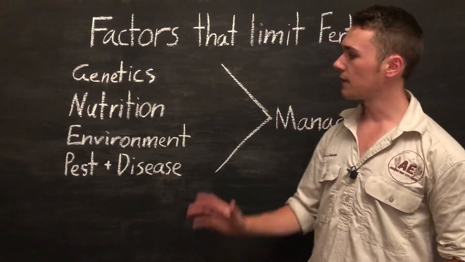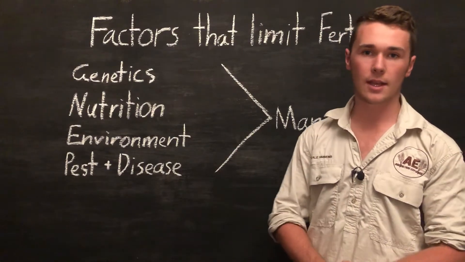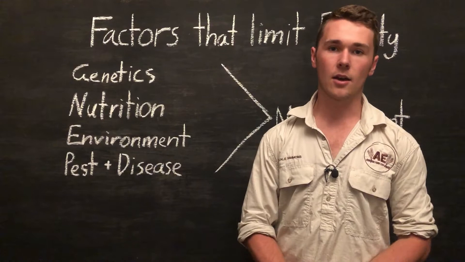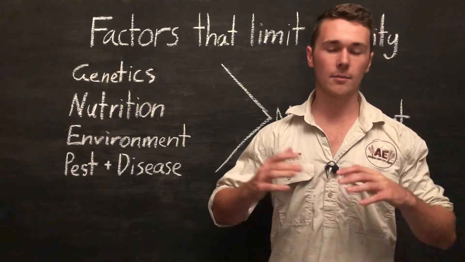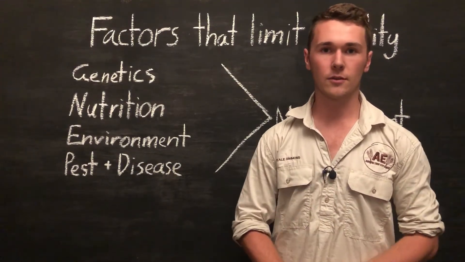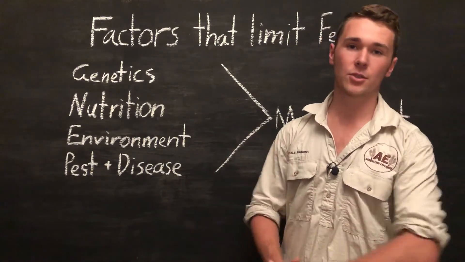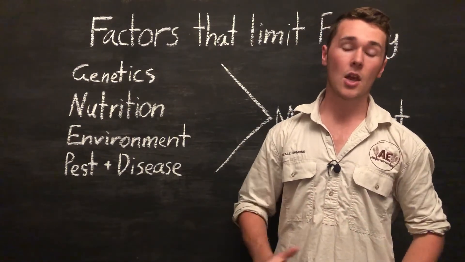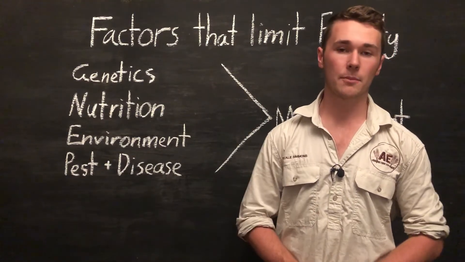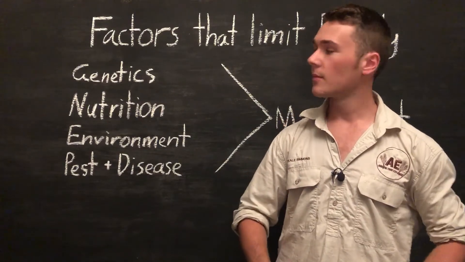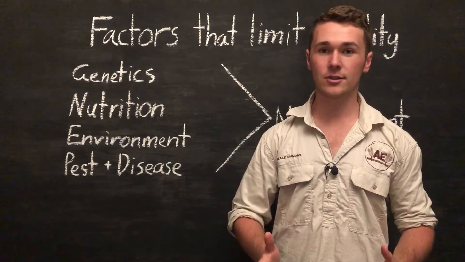So there we have it. They are the five factors that limit fertility on our farms and how we can overcome those to increase our production, our yield, and most importantly the profitability of our farm. Thank you very much for watching. If you enjoyed this video, make sure to check out some of our other videos. We've got some more on animal production, we have some on plant production, and have some on regenerative agriculture. So make sure to check that out. My name is Teal Simmons from Agrisole and this is Agriculture Explained.